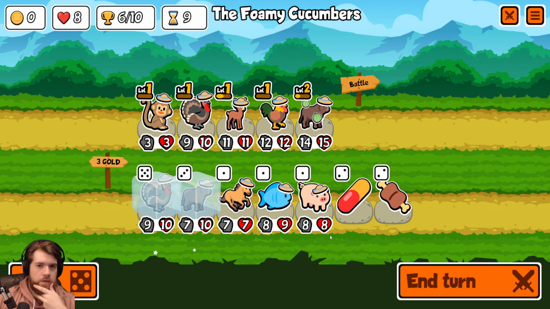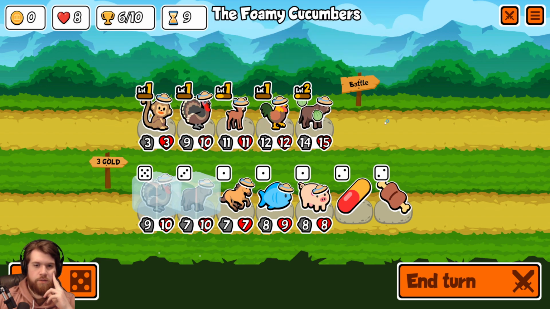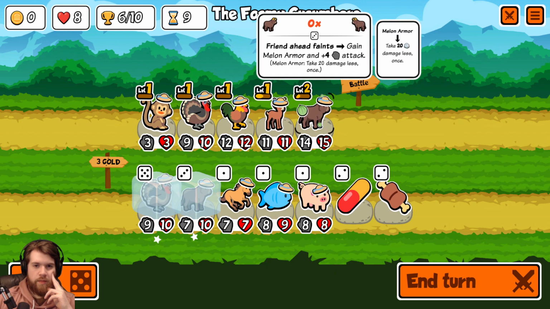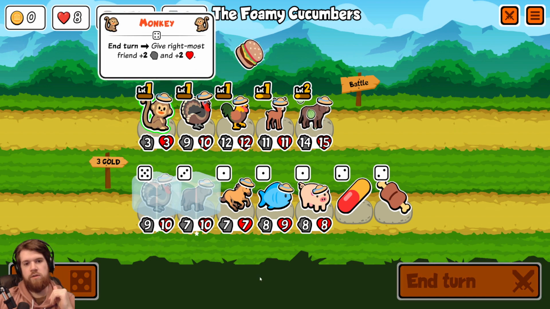Alright. So I want the monkey to keep buffing the ox. And start buffing this rooster, which does scale off of attack buffs. But ox is melon armored, it's just so good. Let's just do this for now.